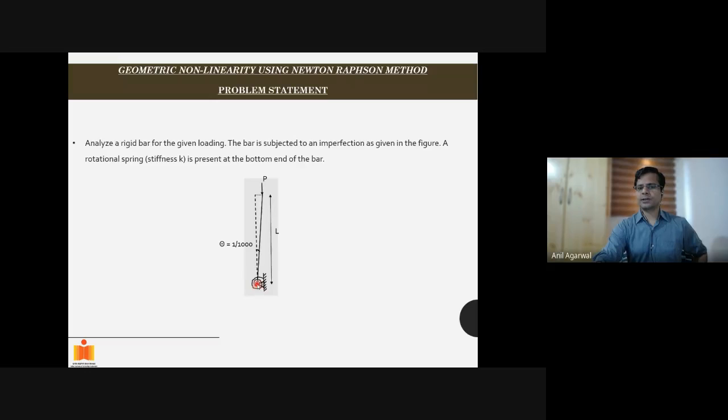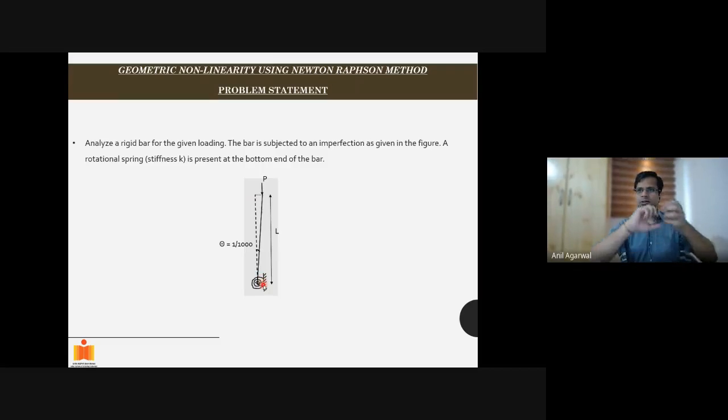Vertically, at this point, it cannot move vertically because it is supported on this pin support, but it was able to rotate freely. But in addition to that, a rotational spring is provided here. Now it cannot rotate freely. The rotation spring was supposed to keep the bar perfectly vertical, but the spring was not calibrated correctly, and somehow the spring in its neutral position, when the spring is not under any kind of stress, is completely free.